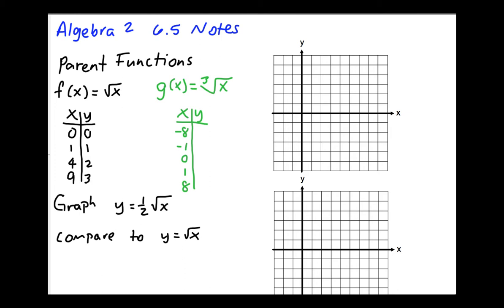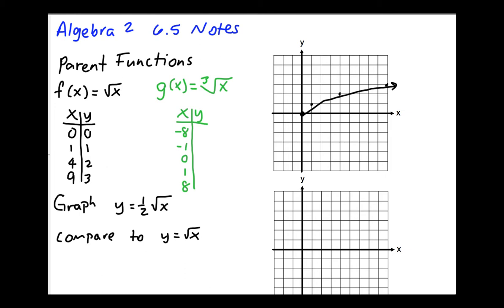So when I graph this guy, I'm looking at a graph that has (0, 0), (1, 1), (4, 2), and (9, 3). So here's what your square root function is going to look like. Just a little gentle curve. Whoops, I missed both of those. Isn't that great? But a little gentle curve that looks about like this.